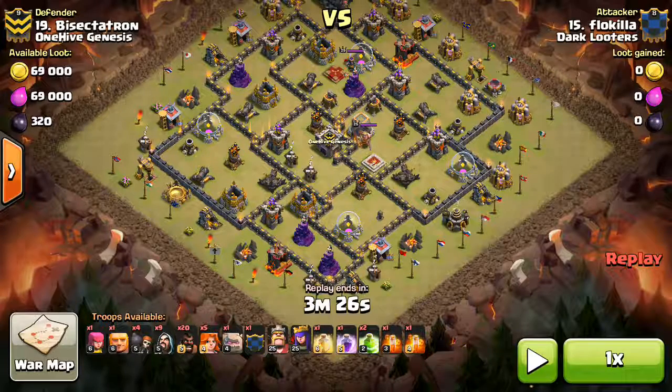I want to respect Dark Looters. I don't want to show their bases and where all the traps are and stuff, because the clan that's facing them now could see the video and their bases could be out. So I don't want to do that to them.